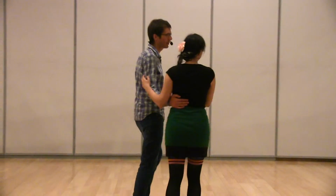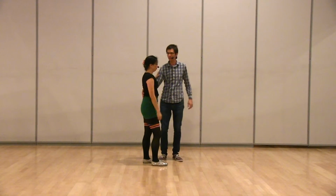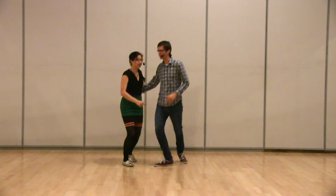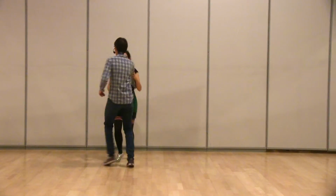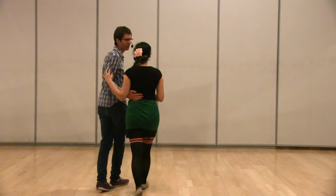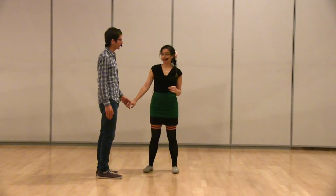Notice that I'm doing my brave moving backwards. Yes. So then we did both of these things with no hand, which we'll just demo. And the purpose of this was A, it's just a different move, but B, it's impossible to do this if you aren't connected.